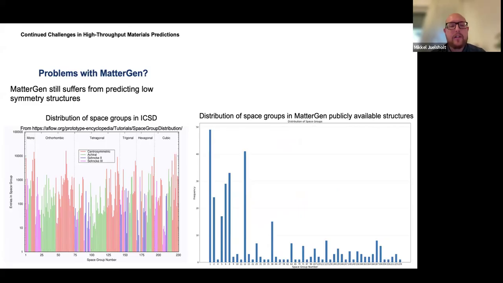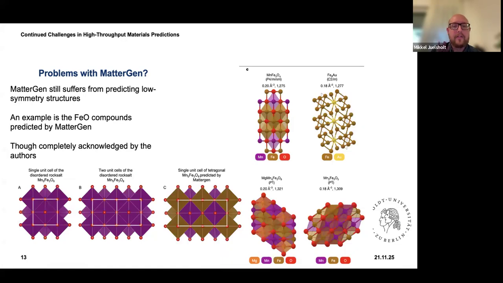So this was not in the preprint, but this is just to show some of the issues. This is all the experimentally verified space groups in the ICSD. And this is the distribution of space groups in the publicly available structures on GitHub from the authors. And as you can see, basically all of them are these really low symmetry space groups. I hope you can see, but this is P1, number one, right? So they're basically all triclinic or monoclinic, and that's not how we would expect them to be distributed if these were real materials. And to be fair to the authors, they're completely honest about this.